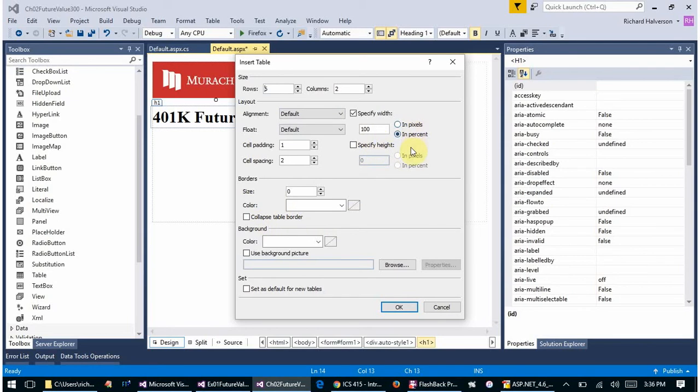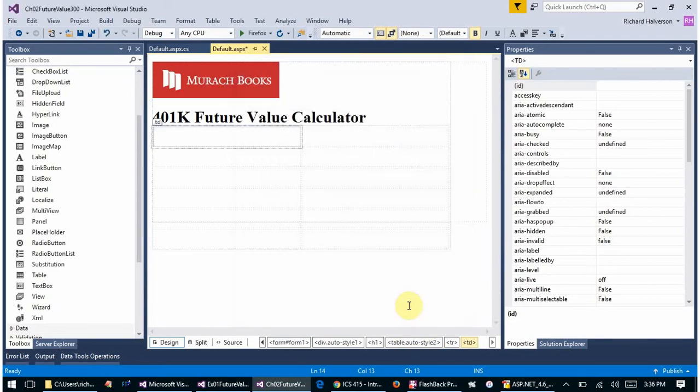I'll just leave this stuff, but you can change the percent. If it's 100%, it means it's going to go all the way across. You can adjust the widths of the columns, but the last column is going to go all the way across to the end there. That's okay, this is good. Okay, so now we have a table there. I'm going to see what this looks like.